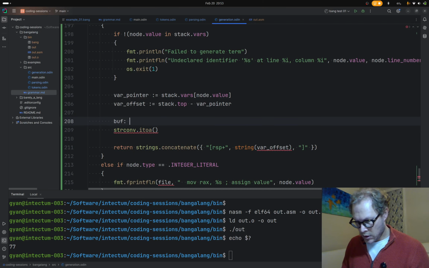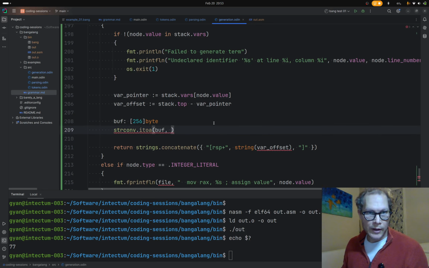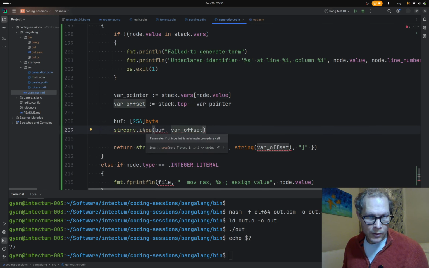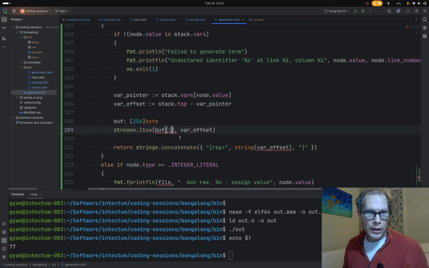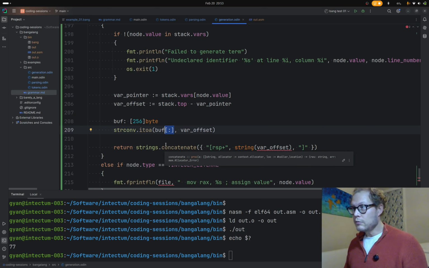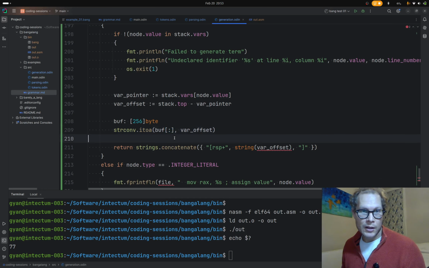Okay. So let's just declare some ridiculously oversized buffer of bytes. Pass that in there along with the integer. I think that's how it worked. I think it needs to be a slice. In Odin, this is how you convert, like it could be a fixed size array or a dynamic array or probably other things as well. And then there's also a slice type, which is like a view into whatever it is. Could be a fixed size array, dynamic array.